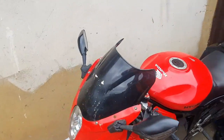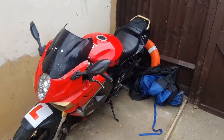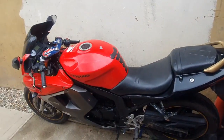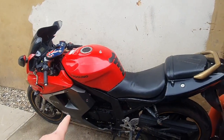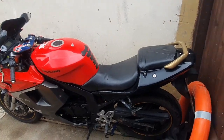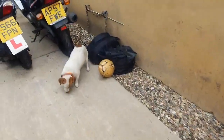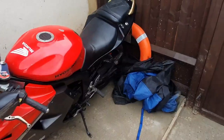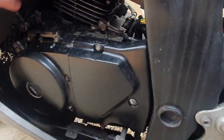When I got the bike, I test rode it, and it rode lovely, all the gears nice and smooth, but it was a bit smoky. I checked the oil and it was quite low. It wasn't dangerously low, but I don't know how much these take, because these are 125ccs, and I know you're thinking that does not look like a 125. It doesn't. These wheels are bigger than my Suzuki GS500 wheels over here, and that is actually telling you something. These bikes handle really well. They're very heavy and they are double cylinders.